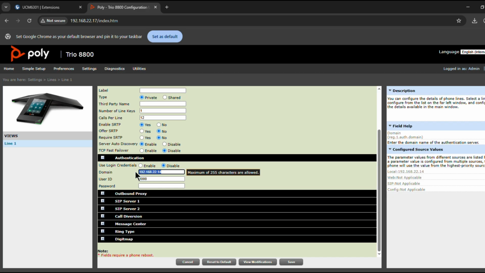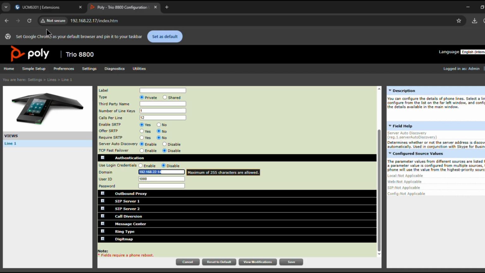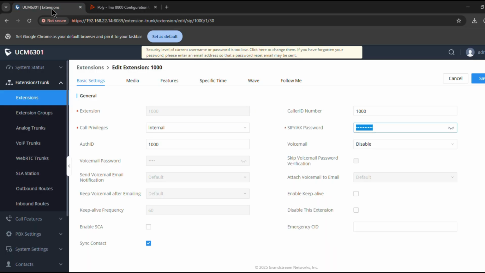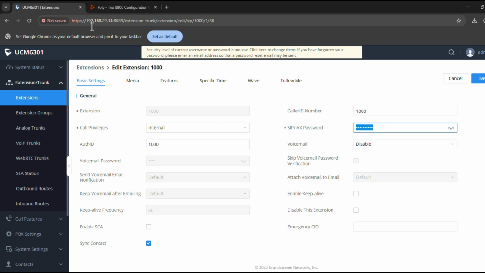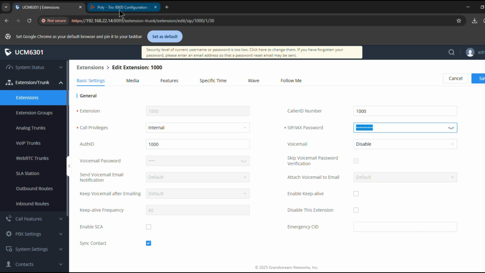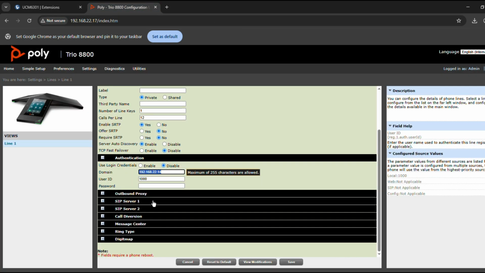So in my condition I have UCM PBX and you can verify the IP address. And give the user ID as extension number and set the password.